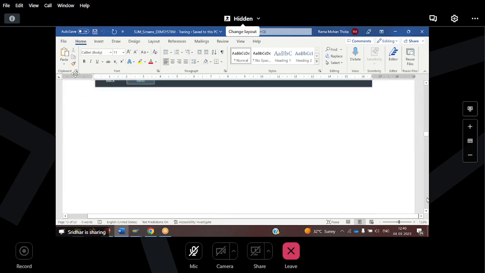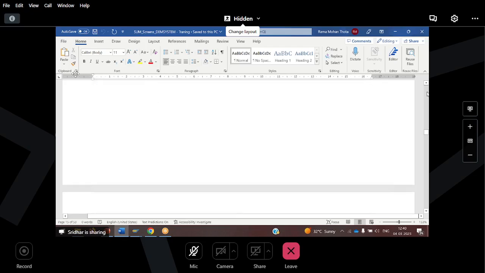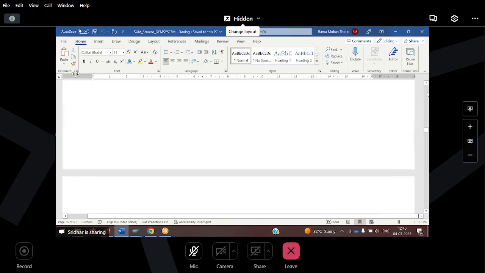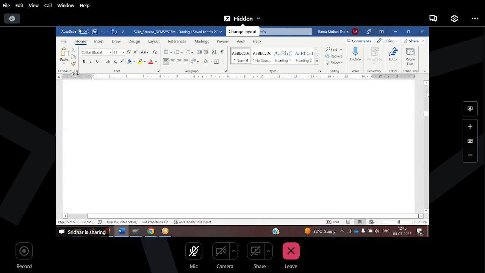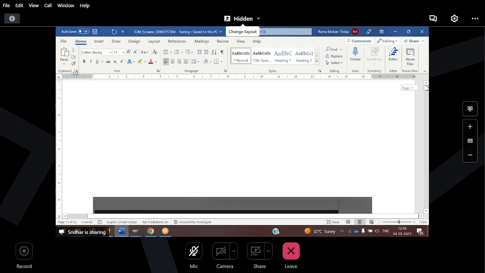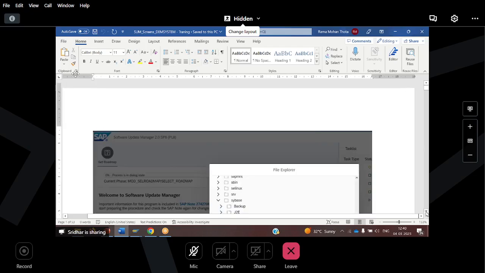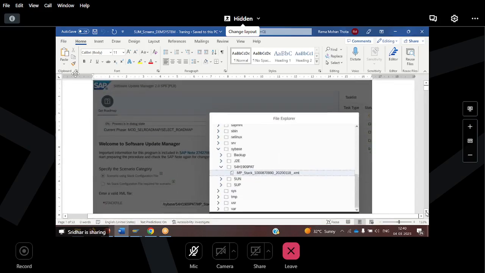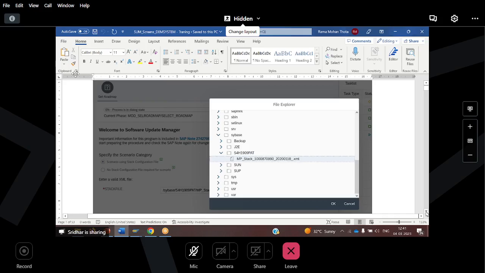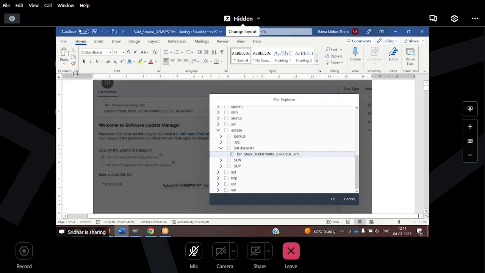Let me show you. These are some screens. I just want to scroll through how the SUM tool runs. This is pure basis. Let me go to the top. Here you'll understand what the uptime activities are and what the downtime activities are. You can see my screen, right? It's a Word document. I don't think you will be comfortable with it, but you are able to see it, right? Yes, we are.